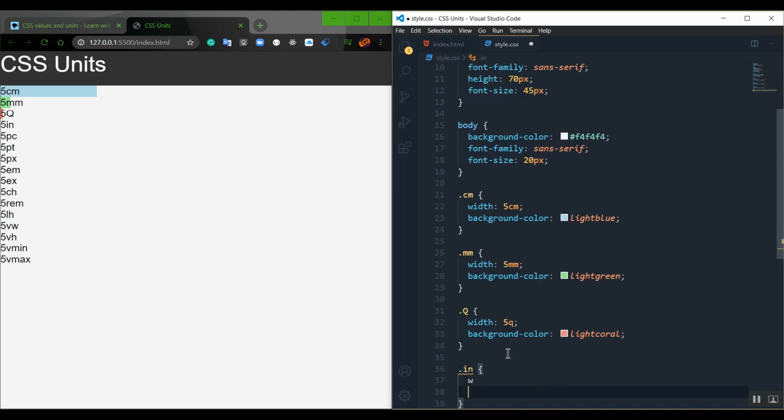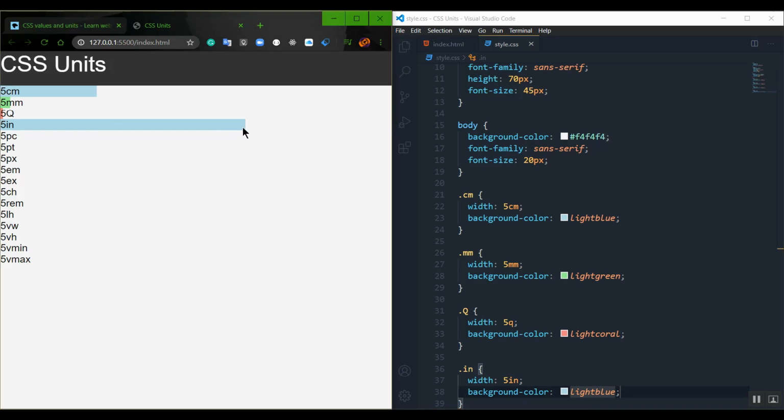So yeah, inches. We could set the width to 5 inches. This is weird too, but it's actually fine because we're aware of it. We could use it without any trouble, without having to learn anything. So 5 inches is a lot, so it gets stretched out until here.